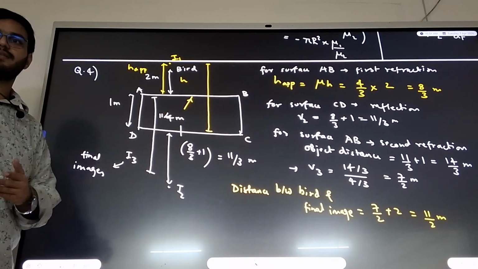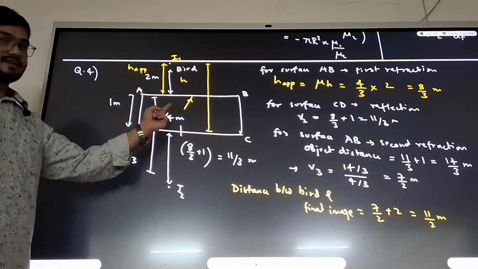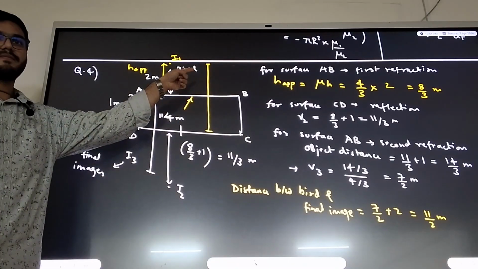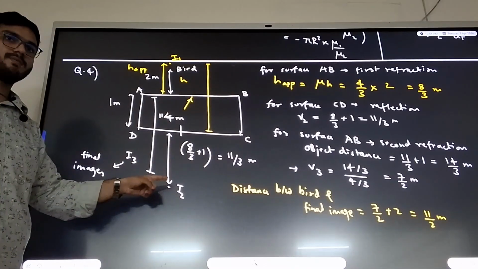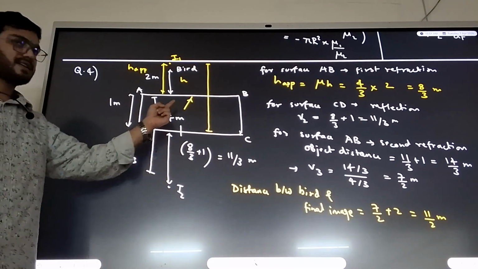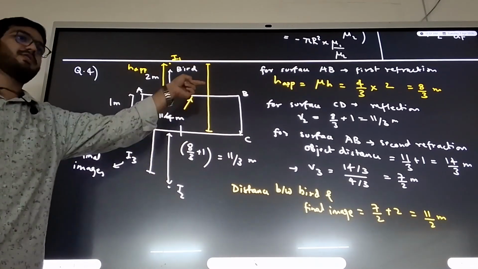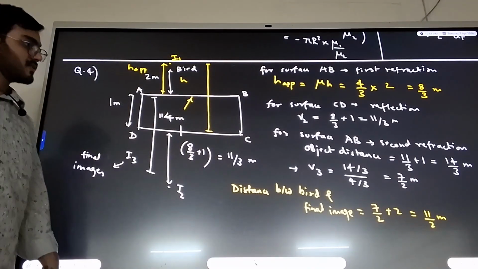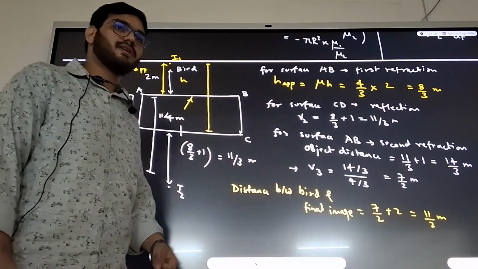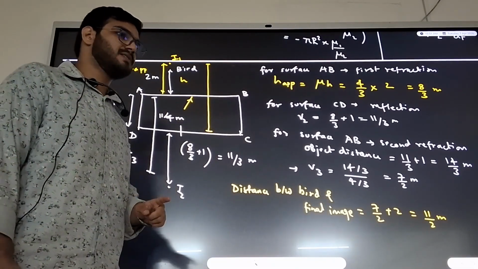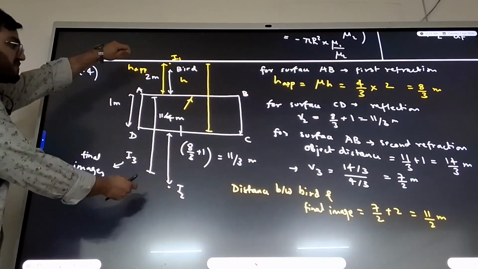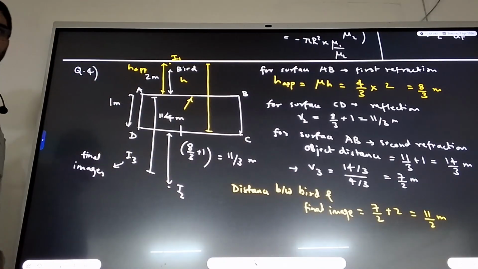How to get that? Look at the rays. The rays are going from denser to rarer. Don't look at the object where it is placed. Where are the rays going? The rays are going from denser to rarer. Then in which case? The rays are going, so case 4. So in that, divide by mu or multiply by mu? Divide by mu. Understood? So you get that as the object distance, and now they are asking to find the distance between that and that.